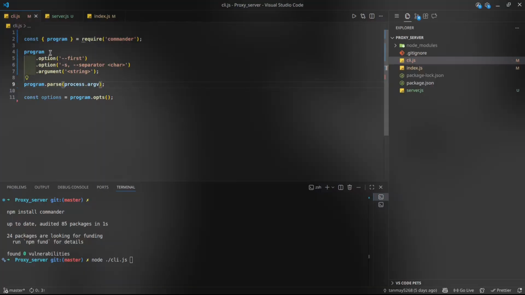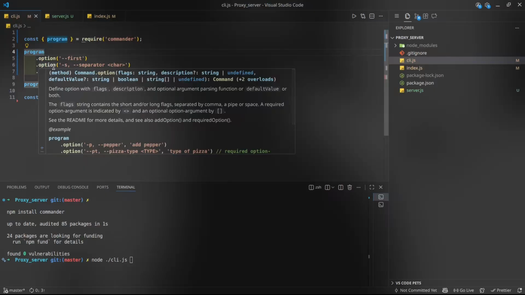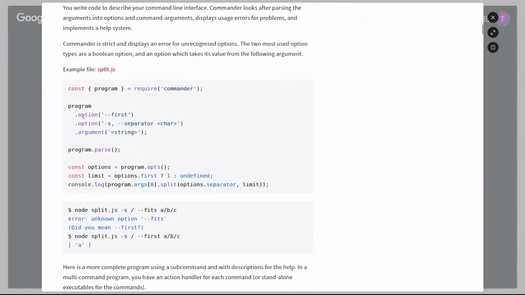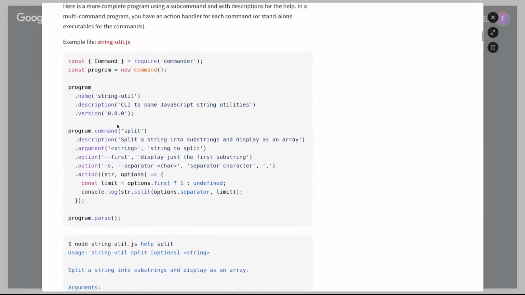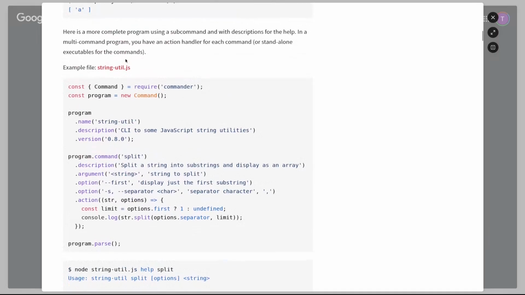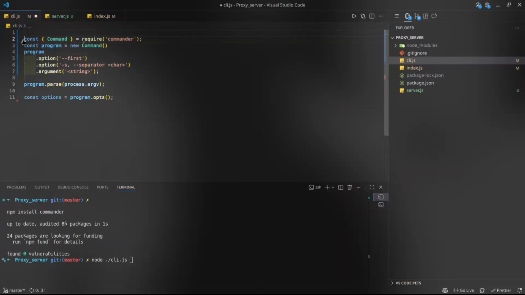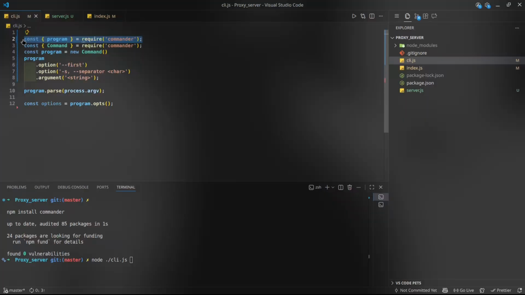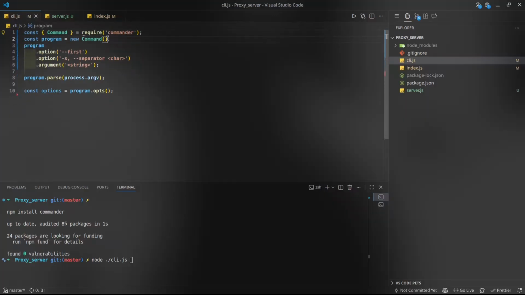Alright, so we need to change these things. So let me come back here, and as you can see, there are few things that we will be needing. Okay, let's just use this thing instead of that. This is more readable actually, so let's delete that. Alright, so we have first called this command. This could be a class or could be a method, something from this commander module, and then we have created an instance of it, or we can say an object of it called program, and then we have given it some options.